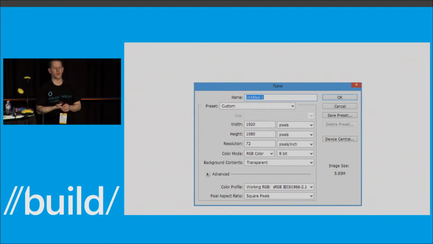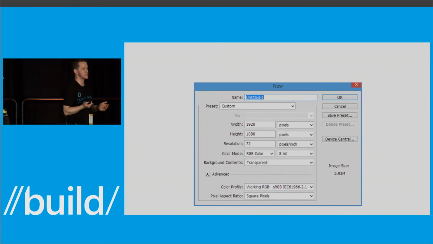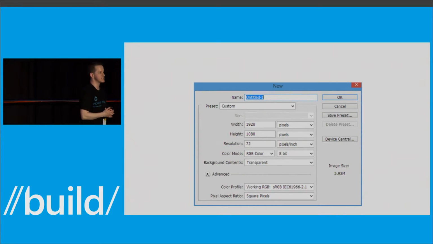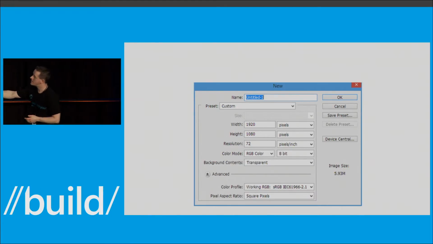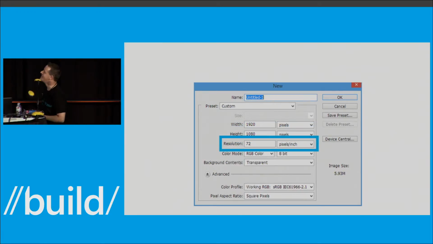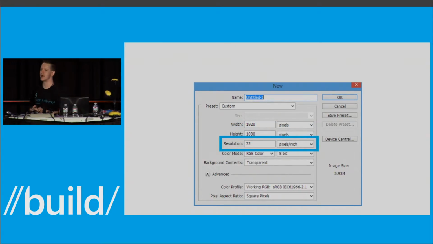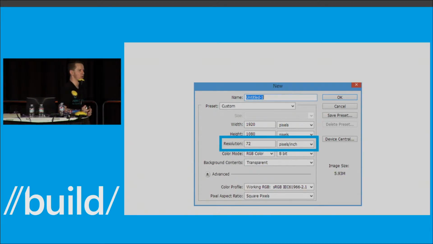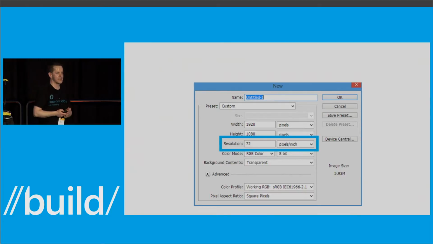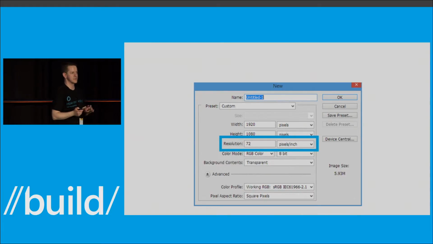And so if you are a person using, for example, Photoshop to build assets for your applications, you might be familiar with this. This is the new file dialog in Photoshop. And it has a very helpful text box here that asks you what DPI you want, right? How many pixels per inch do you want in your asset that you're generating for your particular application? And it actually doesn't matter what number you put into there, except for two cases that I'll get to in a second. So you should really just ignore this value.